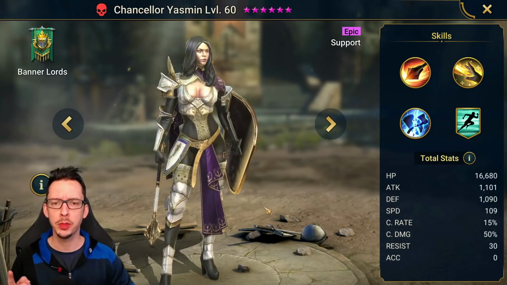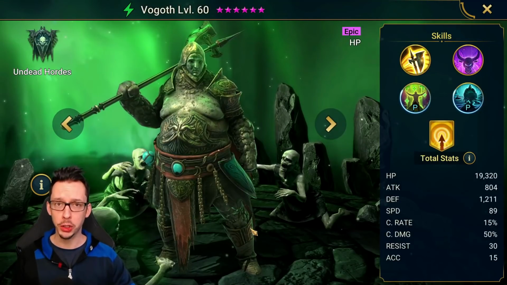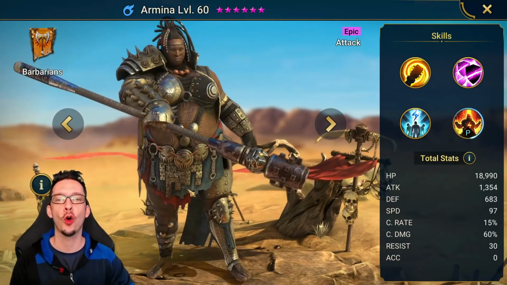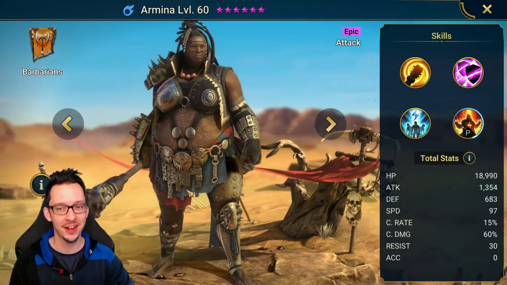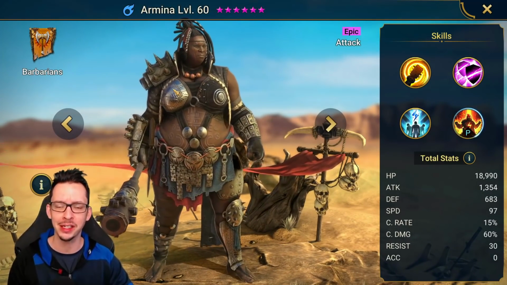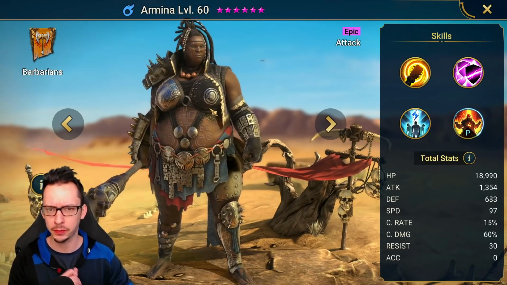Oh, Valerie got some new colors. Oh no, this is Chancellor Yasmin. Congratulations, your corpulent cadaver has evolved into a Vogoth. Oh mama. I like this one. I love the uneven armor protecting the whole thing and then just the important part. A little bit big though for just that.